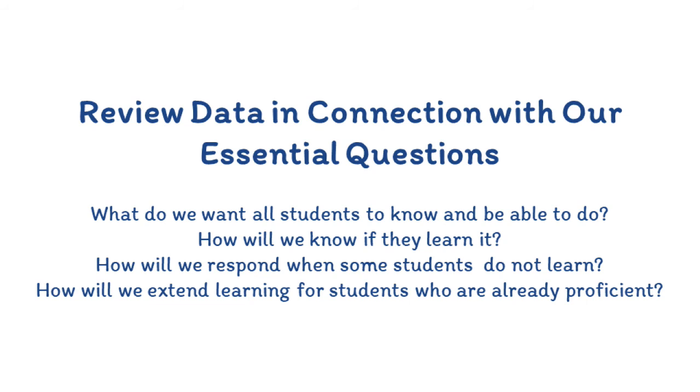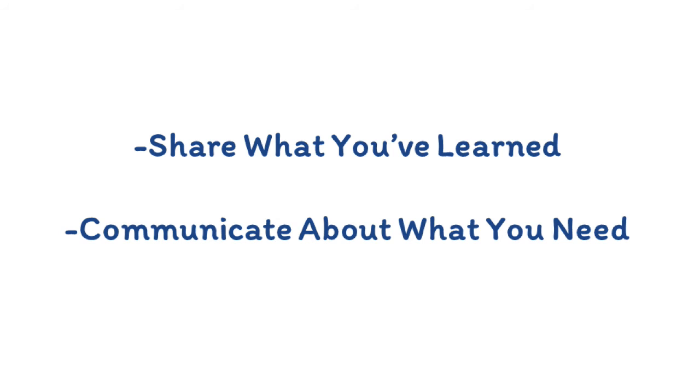How will we know if they learn it? How will we respond when some students do not learn? And how will we extend learning for students who are already proficient? Our PLCs are connected with a larger tiered support system. As teams interpret the data, they should share findings, share professional learning interests, and share their needs to support ongoing improvement.